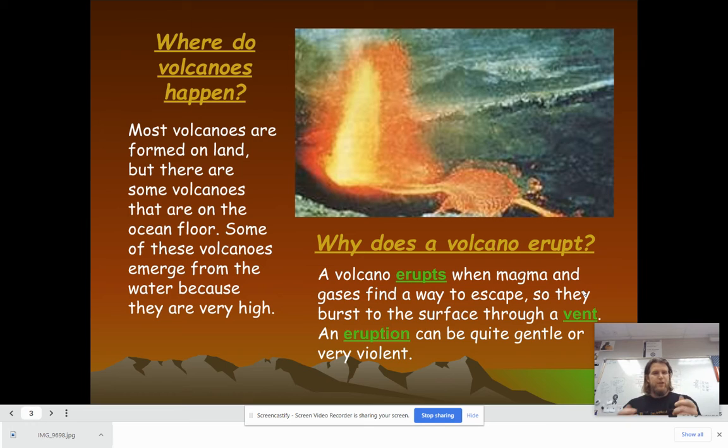Or, it may be so less viscous. We have this term viscous, which means sticky. If it's not very sticky, and that's dependent on chemistry and also the dissolved gases, it can flow just like a river, like the one currently going on in Iceland, and like how we see in Hawaii. They can flow and not just necessarily be super eruptive. So when it gets to the surface, though, usually we'll have some sort of eruption through what's called a vent. So the vent is the little pathway that it has to come to the surface.